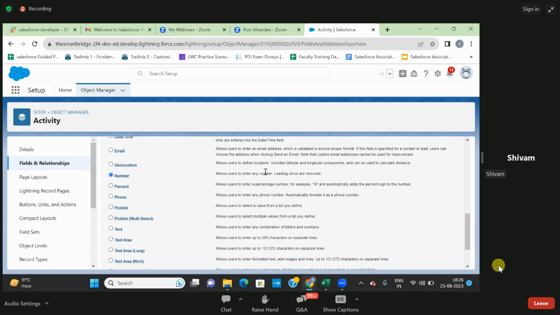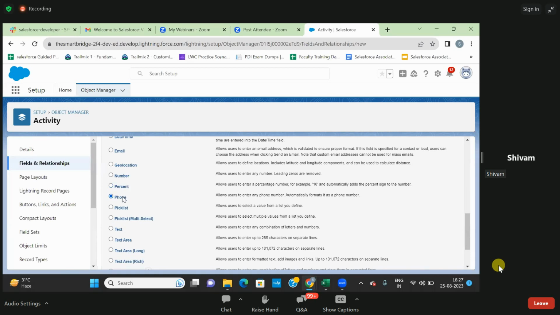So you can use this number to give any number over there, correct? Then percentage, if you want to create fields like a discount or something like that, then you can select the percent over there, or you can say the qualification marks, how much the CGPA percentage is. So you can select that percent.